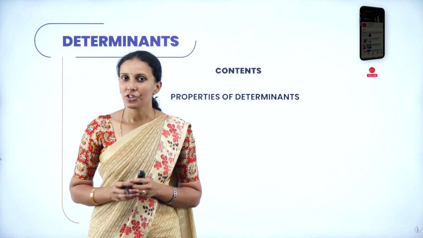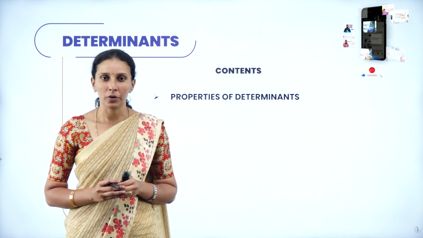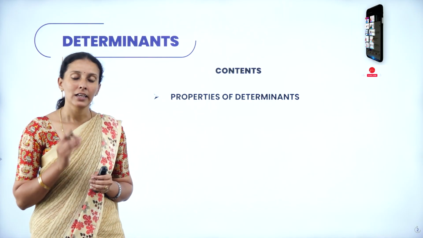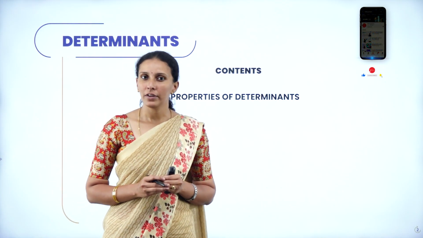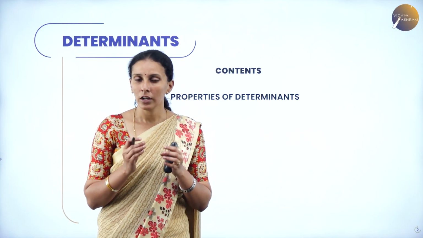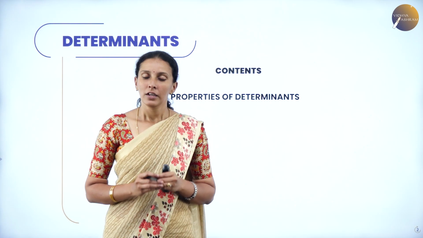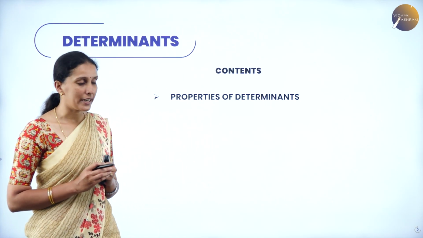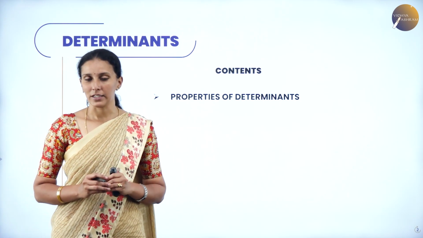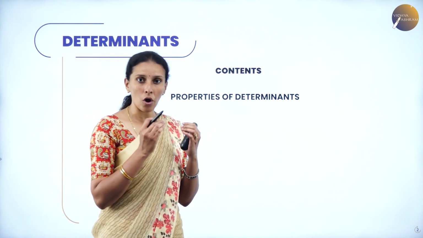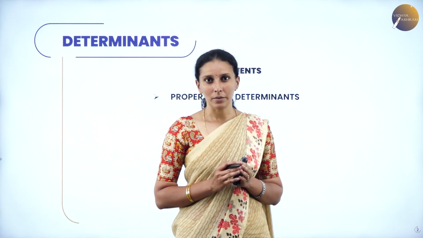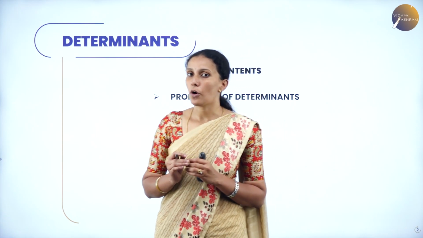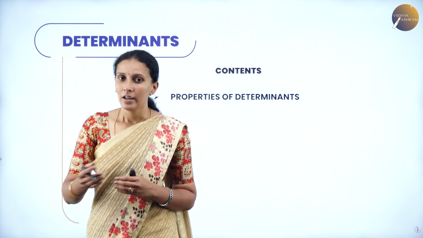So in the previous session, I have given an introduction about the determinants. That is how to find the determinant of a first order or 2x2 or 3x3 matrices. So in this session, we are going to study some properties of determinants. That is how to evaluate or how to find the value of the determinant according to some of the properties which we will learn next.